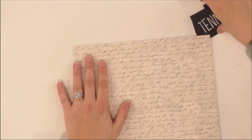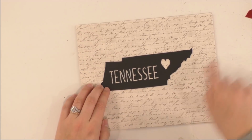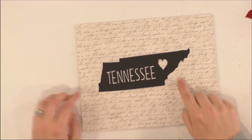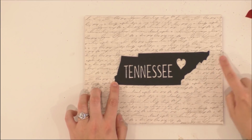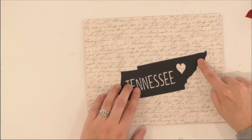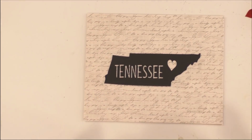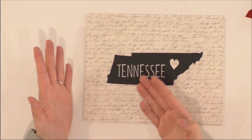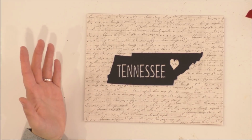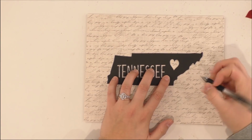So once we have this down, we're going to do our little Tennessee here. This is going to be a little bit hard because this Tennessee shape is an odd one. You're going to want to look at the bottom and line it up in the middle. Then when you line it up in the middle, you realize that's not the middle, because look over here how it's overhanging. So this is definitely going to take some time. I would advise you all to know your placement first, see where you want this to go. Another tip, if you're super worried about this, get a little Sharpie, get a little pen like this, and make a little dot on the corners of where you want this to be.